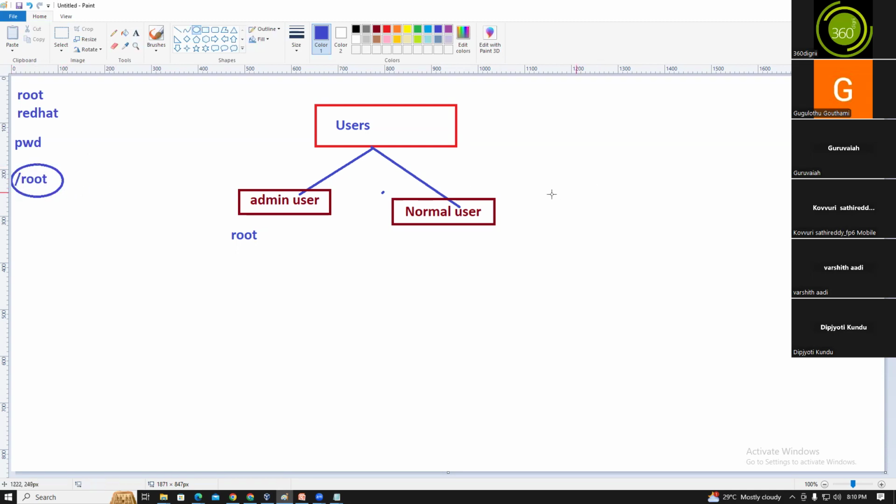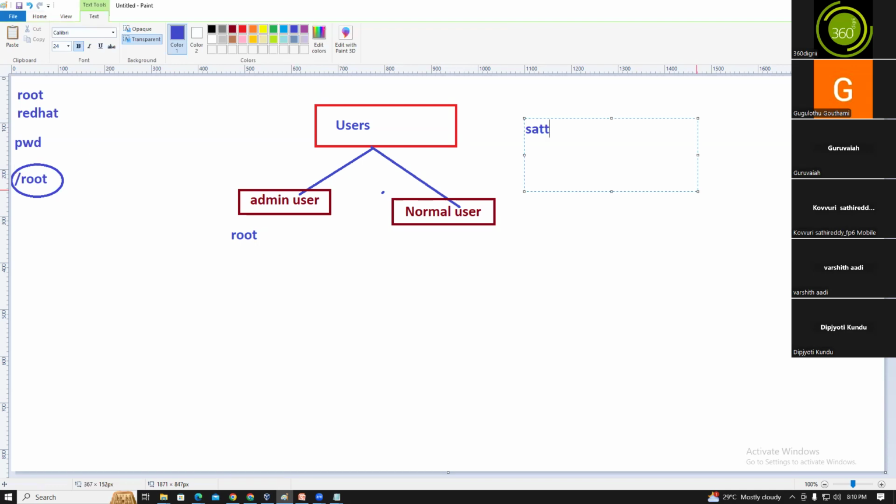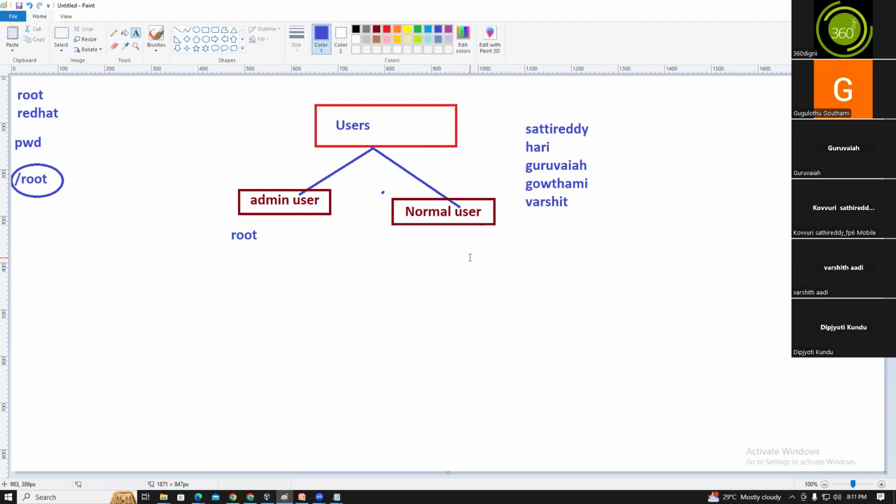So what is the normal user's home directory? If you create a normal user, for example Satreddy, Hari, Guravaya, Gautami, Varshit, some people, these all are the normal users, guys.